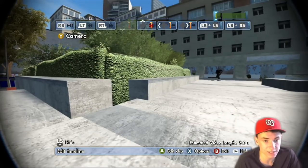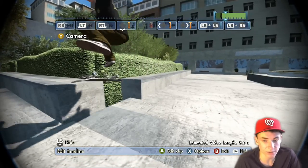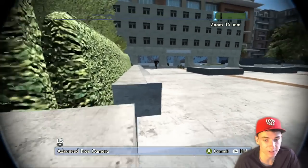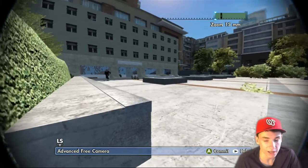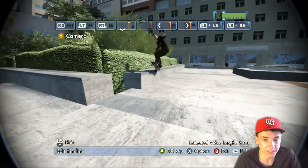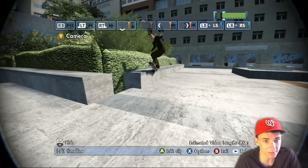Now, I'm going to see what I did here, since I didn't remember. Alright, so we got a 5.0. And this is kind of a little bit tricky. I probably did a little bit more difficult trick than I would have liked to. Because if I was filming it this way, we're going to get the backside of the guy, which wouldn't be bad, but personally, I don't know.